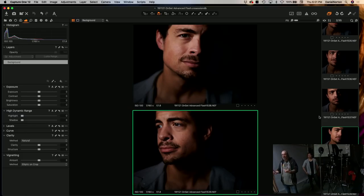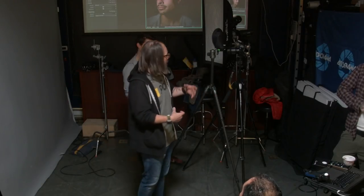This is where using different powers of lights comes in, because that's one thing people always ask me: how much power of light do I need? Is this enough? Is that enough? It kind of depends on what you're doing, right? If you need to shoot at more closed down apertures, at lower ISOs, if you're in bright spaces where you want to control it, you need more power. This is not going to do anything if we were standing in the street during the day. That's nothing, right? This is perfect like this, because we can control the space.